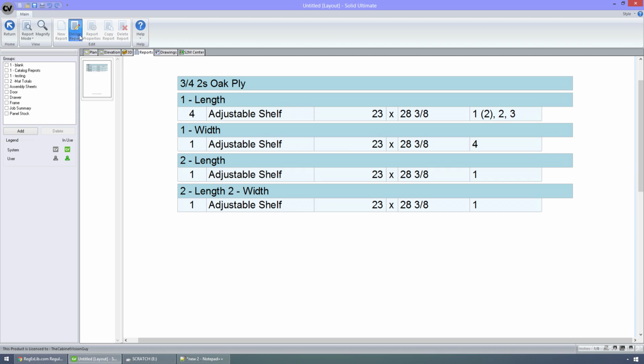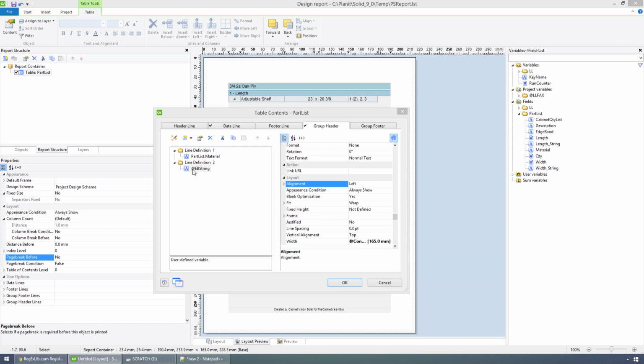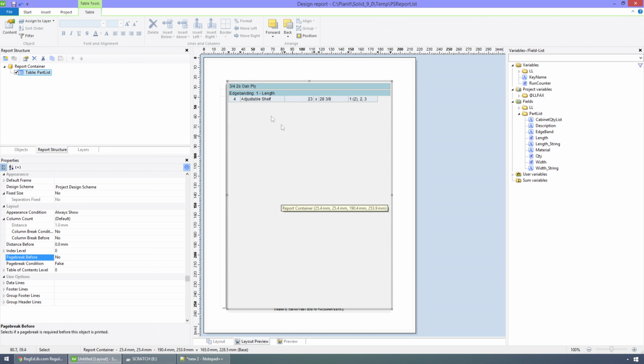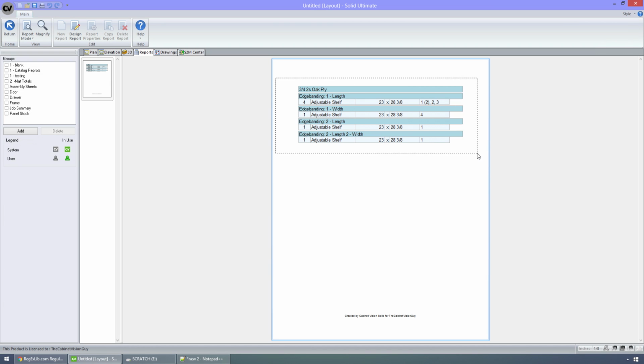Just a side note, if I go to design report, I don't have to leave this at EB string. I could actually put edge banding here. Now this is all null, so let's see what happens if I get something that doesn't have any edge banding on it. So I have edge banding. Now you can see it says that.